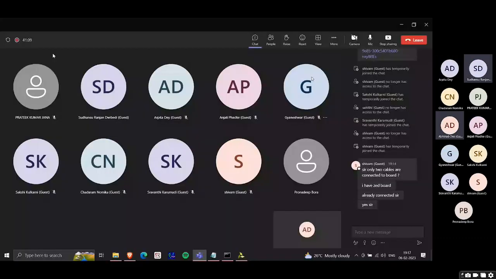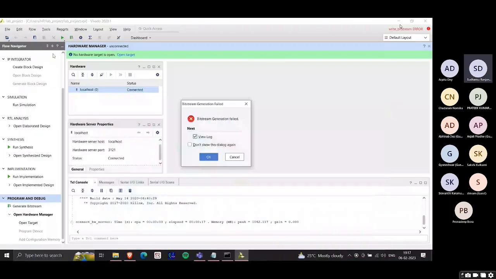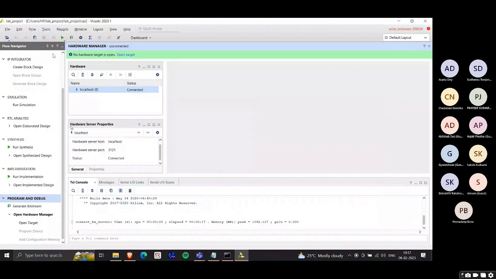It's loading, just give me a second. Sir, you can see the bitstream generation error. Before that, you have to close the hardware manager.